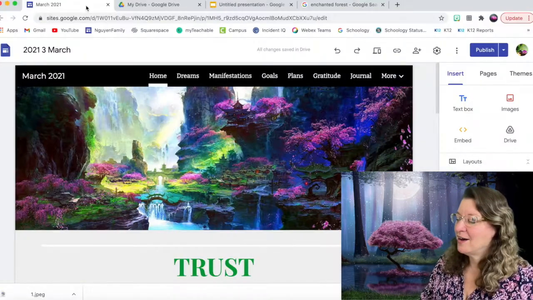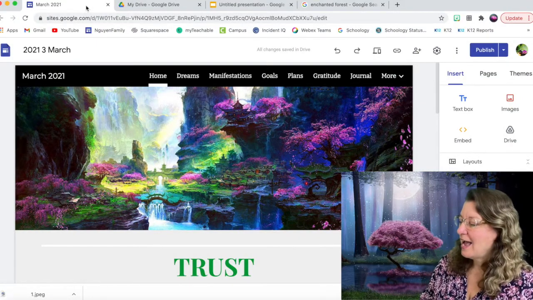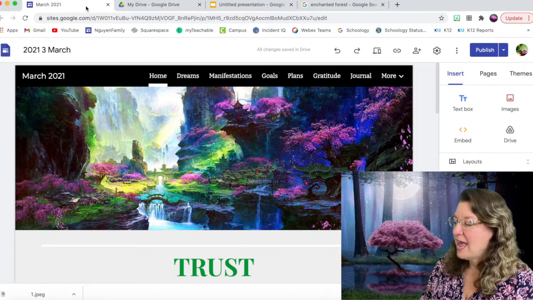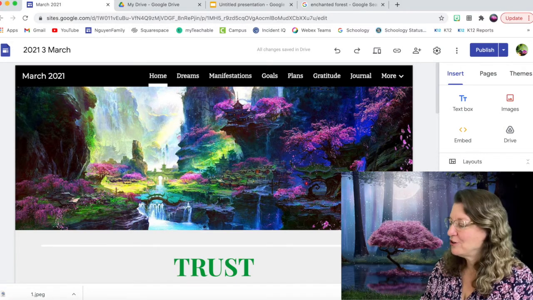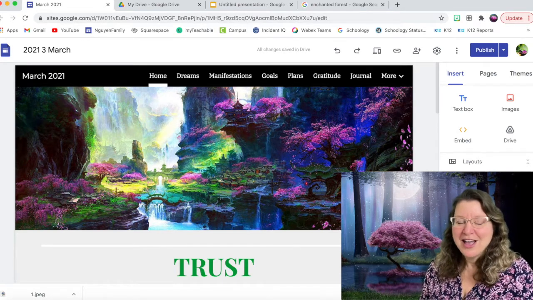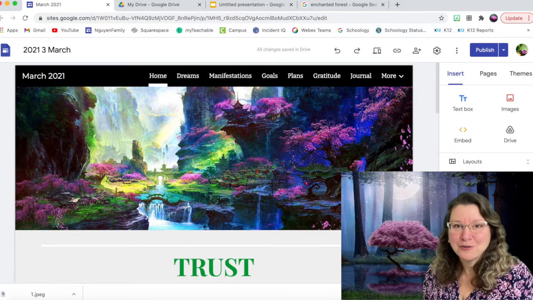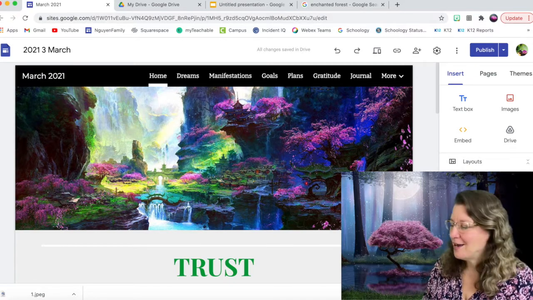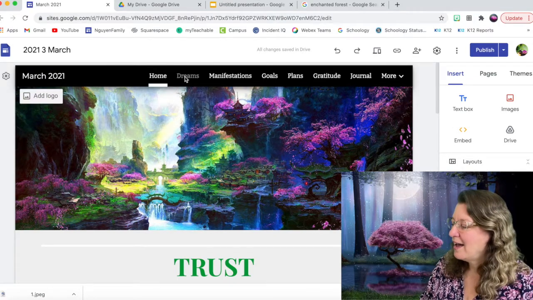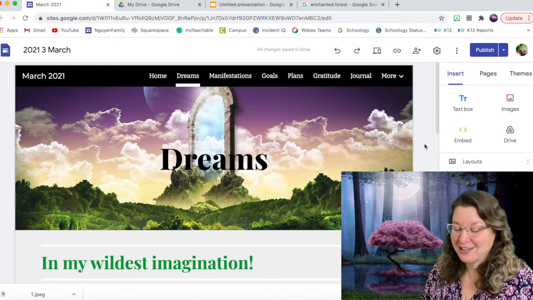This is my digital journal using Google Sites, and I have many different pages. And on each page, I have this beautiful banner picture, and you can see how I want to go to my journal. I want to see these wonderful pictures. This is what makes it so special for me and so motivating to go every time. Then I have my dreams page, and I love this picture, just found it on the internet.